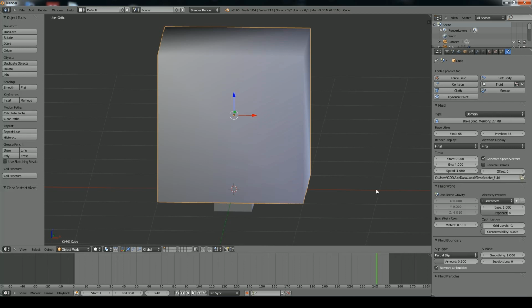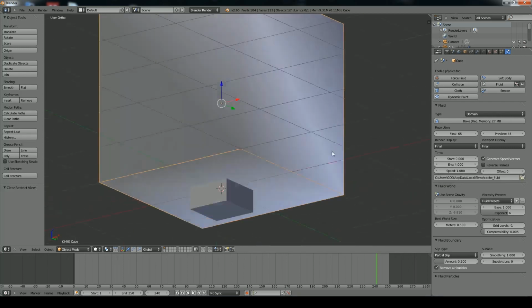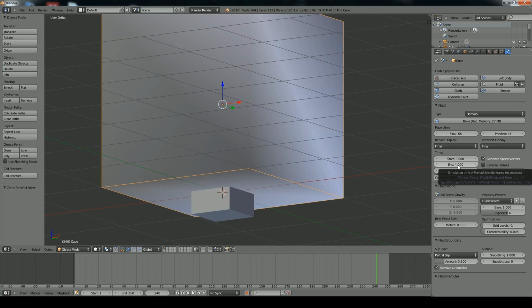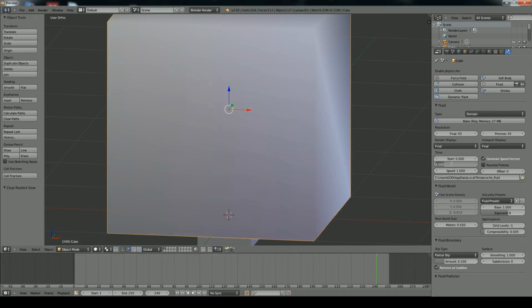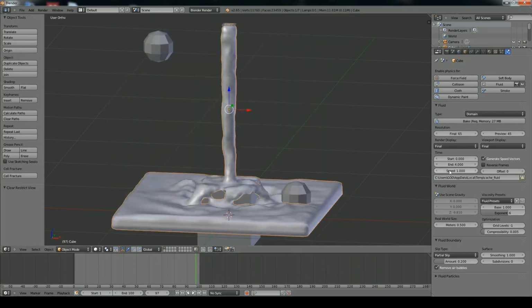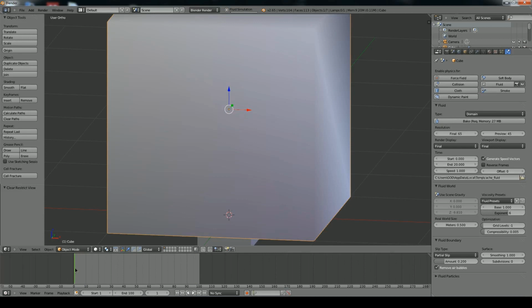So, you can get some slow-mo effects, but if that's not what you want, jack that up to be the same number of seconds as your project is in length. We can even do fast motion fluid. If we drop our end back down to 100 frames, and we jack our end up to, let's say, 20, and we rebake it, you're essentially going almost 5 times faster than the composition is going to be played back in.